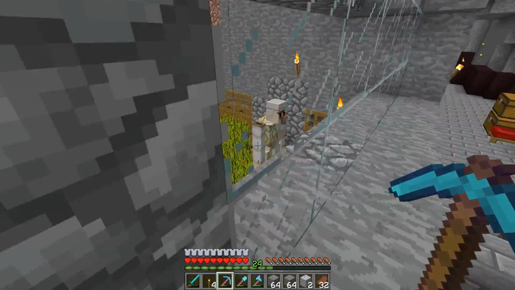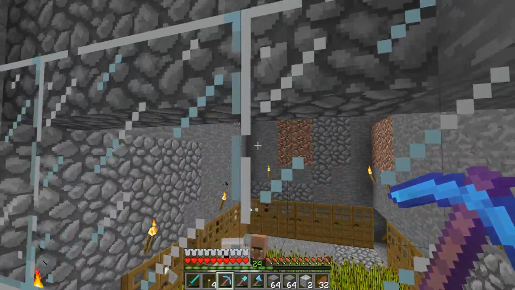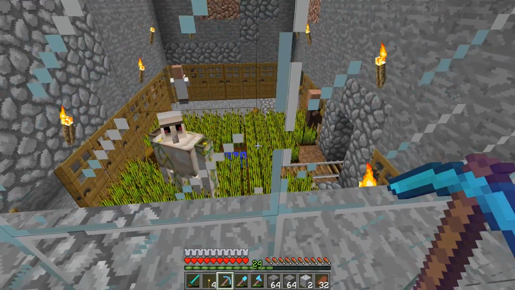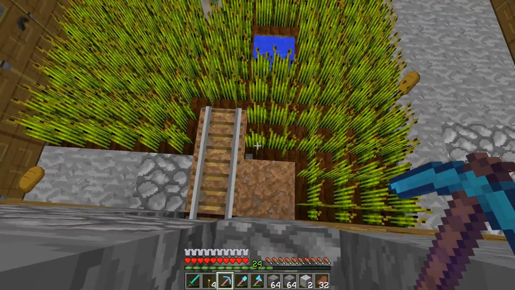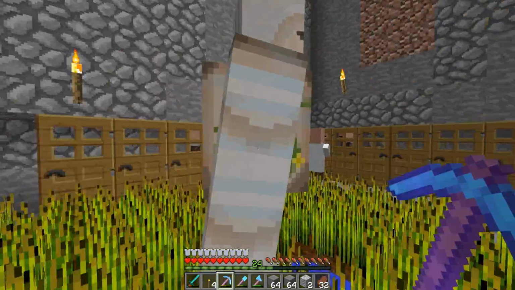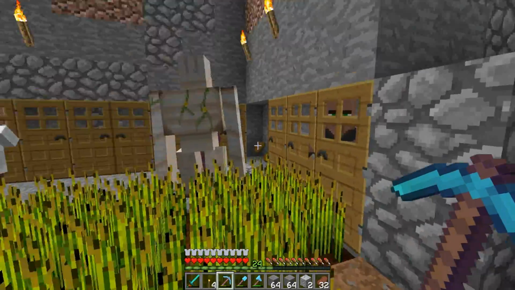If I take a peek in, whoa, there's an iron golem in there. That's so cool. I want to take a look at it. I want to name it. I still don't have any name tags, but I want to name this. What should we name it? We're going to name it Sally. Sally the Iron Golem. There are enough villagers in here, I guess, that it spawns these golems now.